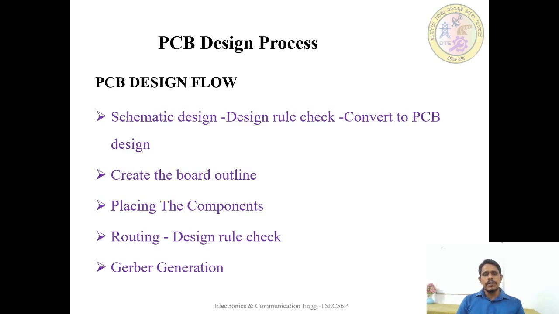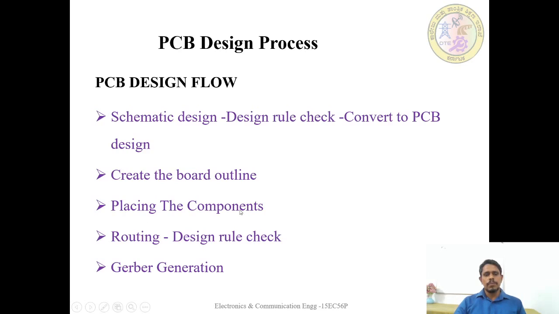PCB design process. PCB design flow: schematic design, design rule check, convert to PCB design is the first stage in the PCB design. First we have to capture the schematic, whatever the schematic diagram as given in the circuit diagram, then we have to put the design rule check or electrical rule check, then convert it to PCB. Then the second step is to create the board outline. Based on the dimensions given, we have to create the PCB board outline.